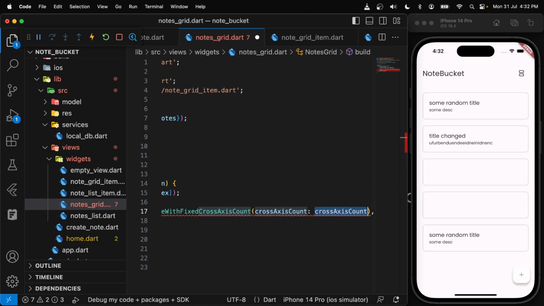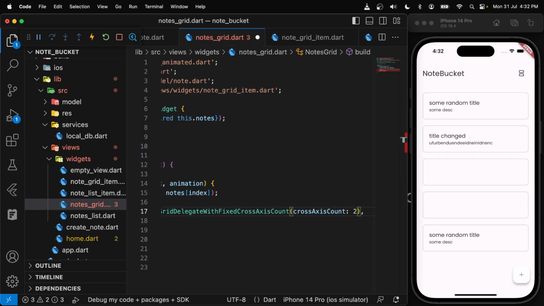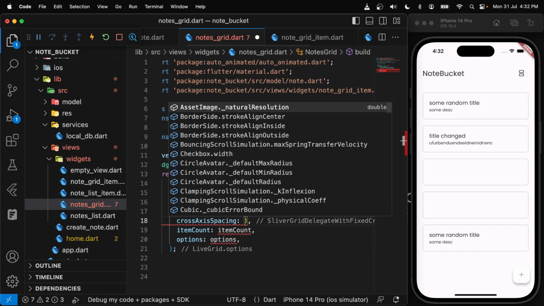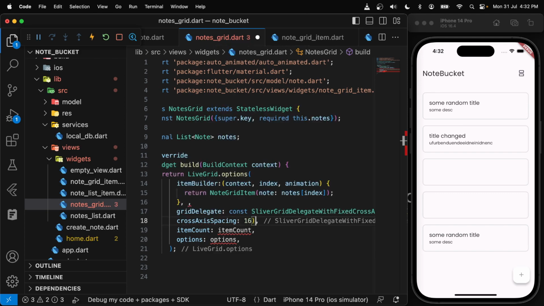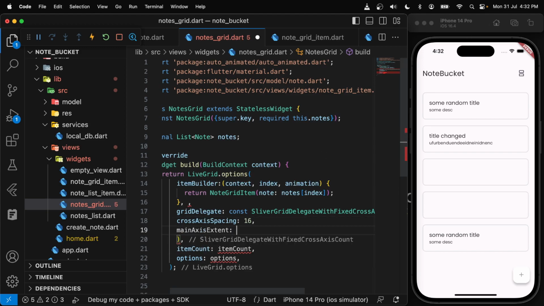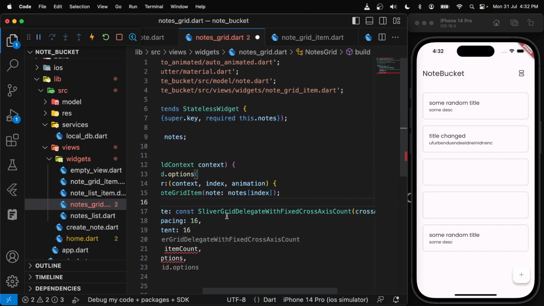Okay, that's that. We need to pass in the cross axis count to be 2. Then let's say cross axis spacing 16 and main axis spacing also to be 16. Okay, sounds good. Extra comma there.